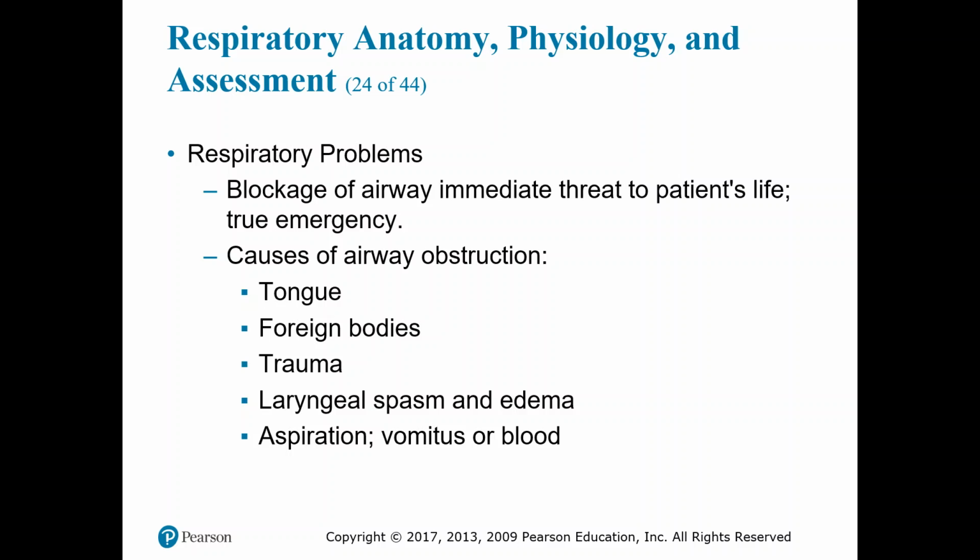All right, some of our causes of airway obstruction include the tongue, foreign bodies, teeth, spasm or edema, vomitus, and blood can all obstruct the upper airway. The tongue is the most common cause of airway obstruction. Normally, the submandibular muscles directly support the tongue and indirectly support the epiglottis. However, without sufficient muscle tone, as in when they are unconscious and muscle tone relaxes, the relaxed tongue falls back against the posterior pharynx, thus occluding the airway.